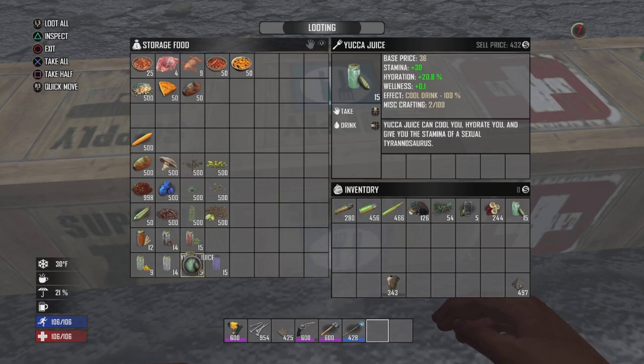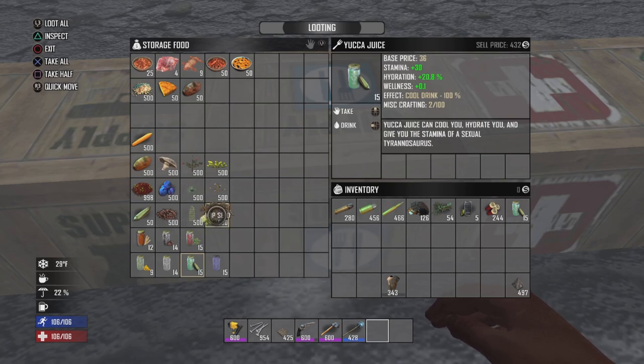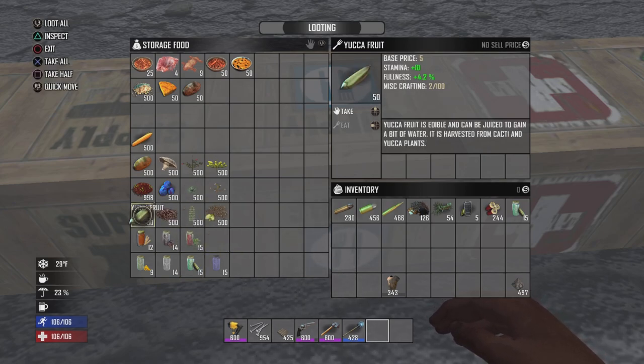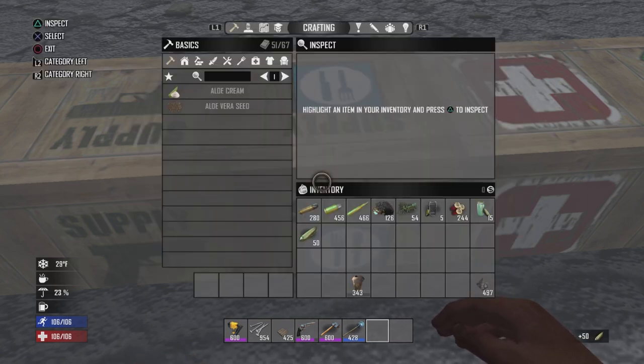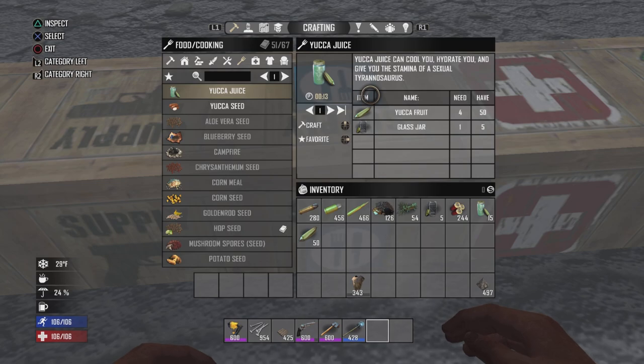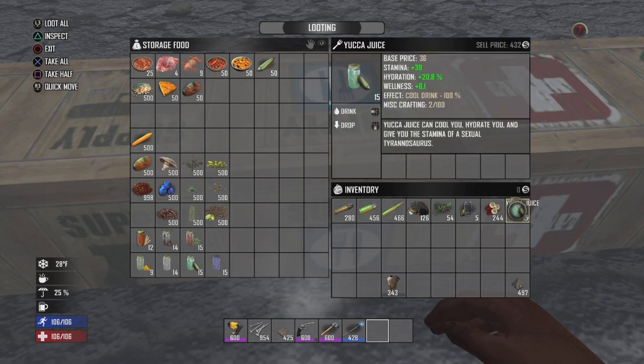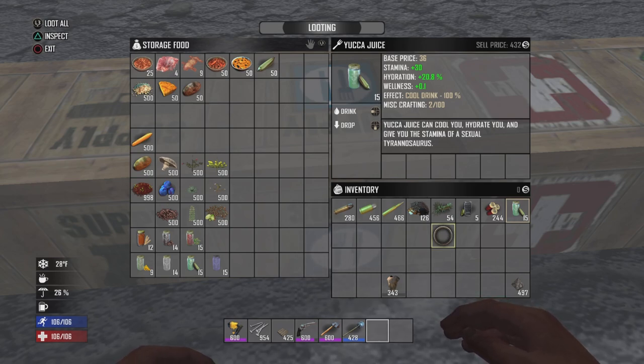But now we're gonna move on to Yucca Juice. Yucca Juice, if you're in a desert to start out with, just start picking up yucca fruit. What's really nice about yucca fruit is you don't need any water. It's very handy. Literally, it only takes 4 yucca fruit and 1 glass jar. You only get 30 stamina, about 20% and 21% hydration and 0.1 wellness, but it is a very good, affordable drink to craft early on.